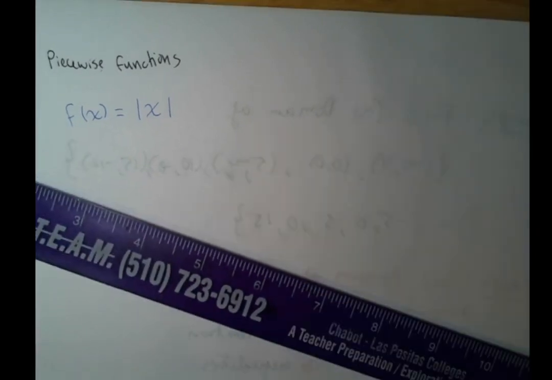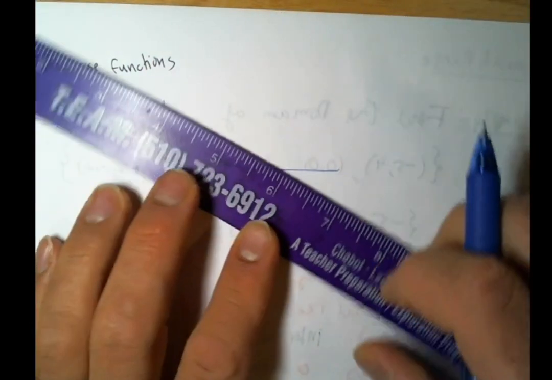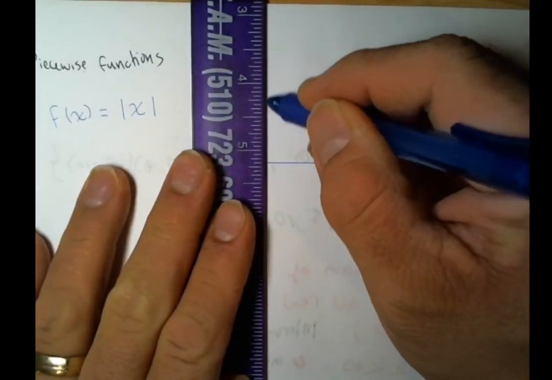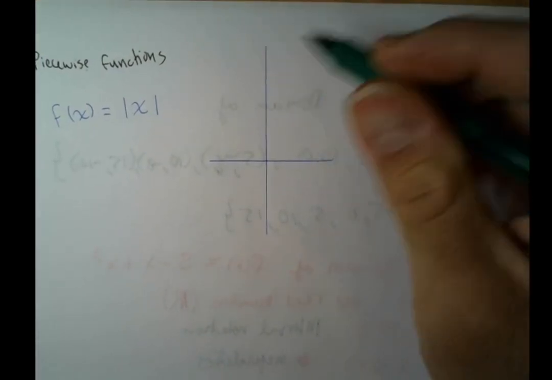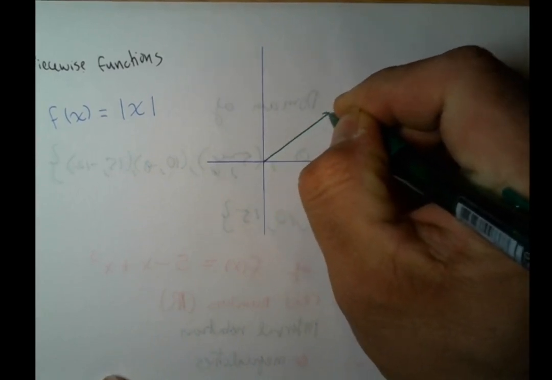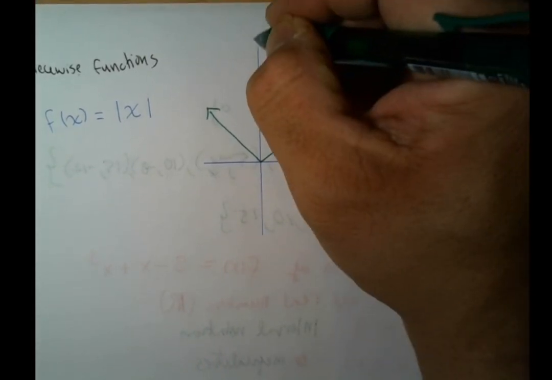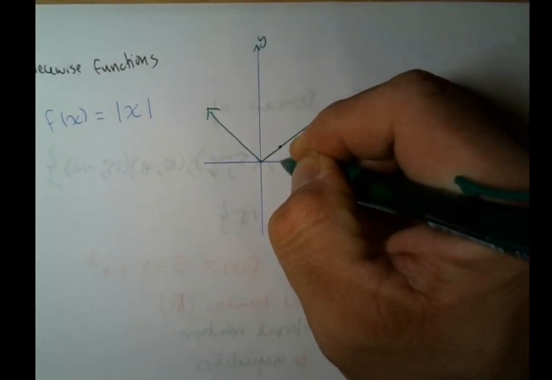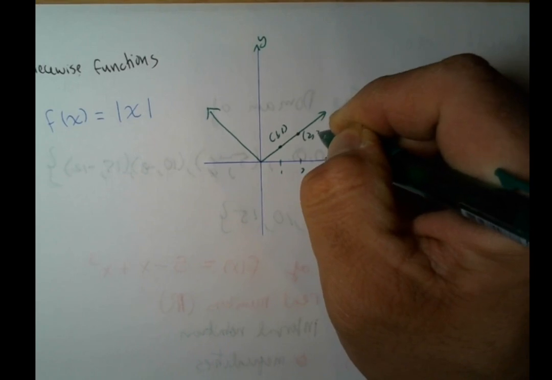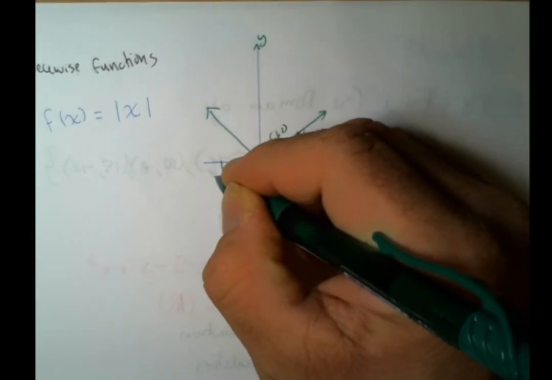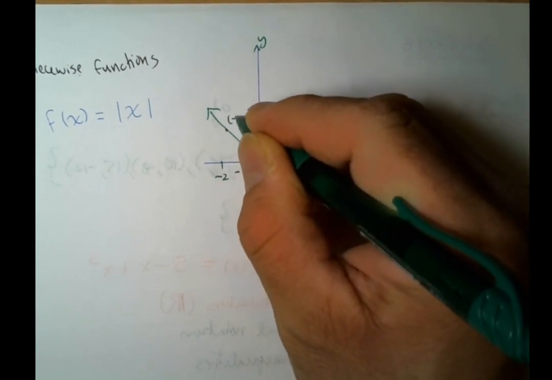If we look at the graph of this function here, it looks something like this. And again, x and y, or just a couple of points here. This is 1, this is 2. This point is (1, 1). This point is (2, 2). And then on this side, let's say negative 1, negative 2 along our x value. It's (-1, 1), and (-2, 2).